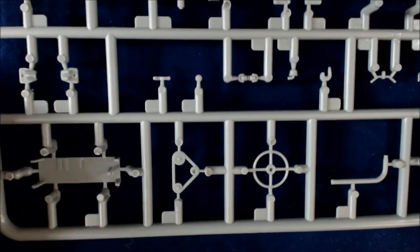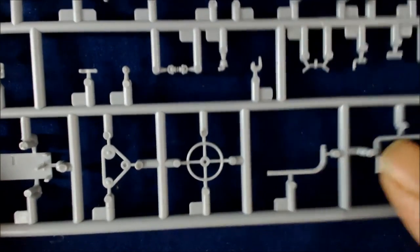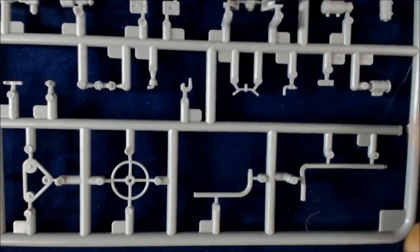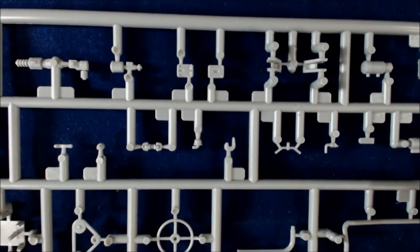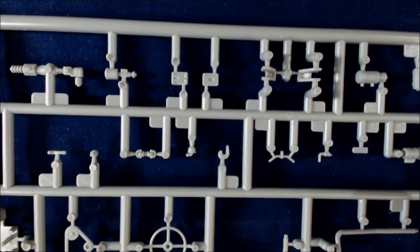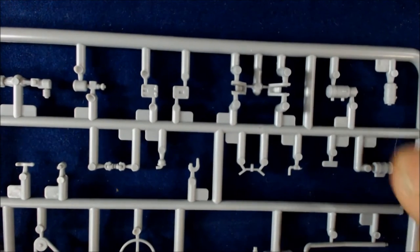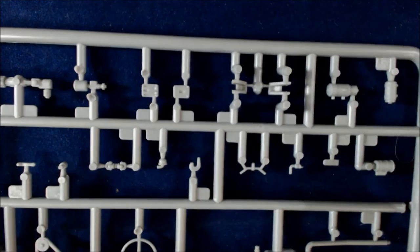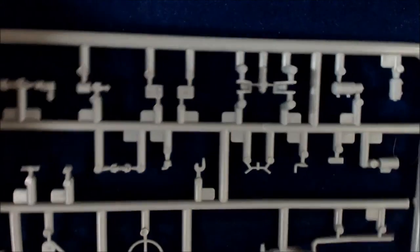Steering wheel, front pulley for the engine. I'd say that's part of the exhaust system, and that is part of the exhaust system. Other bits and bobs there, I don't quite know where they all go. Probably the starter, and the other bits and pieces for the engine, air breather. Right, that's that one done. On to the next one.